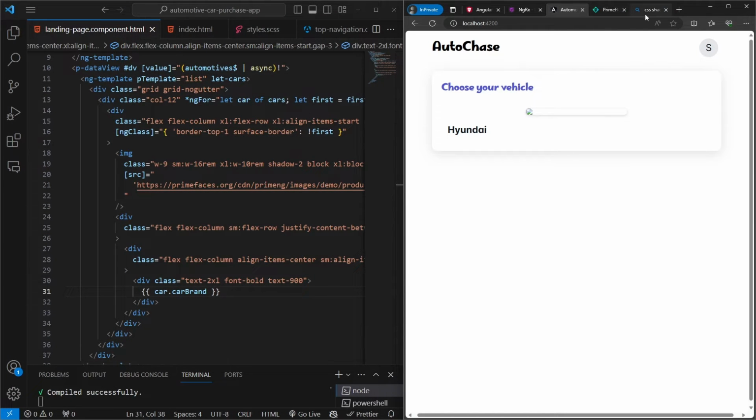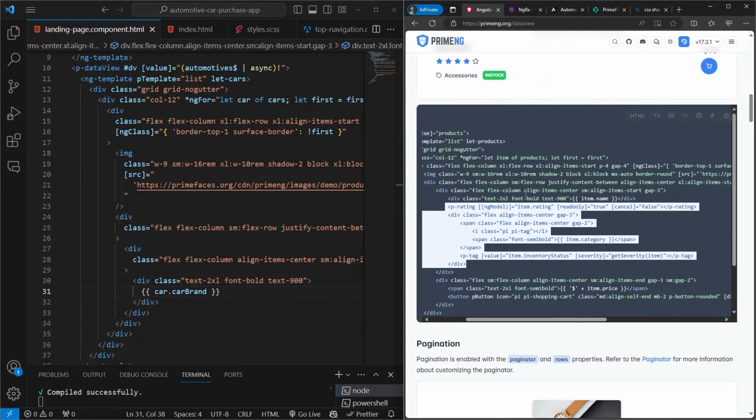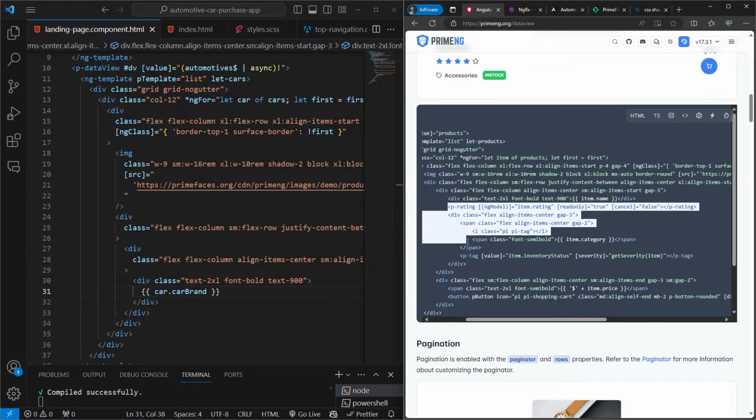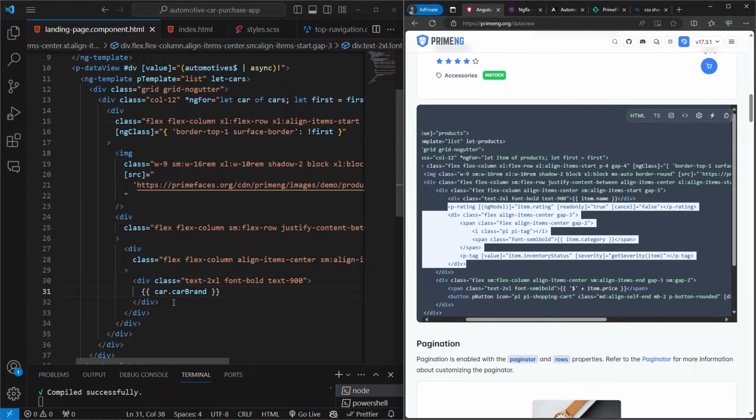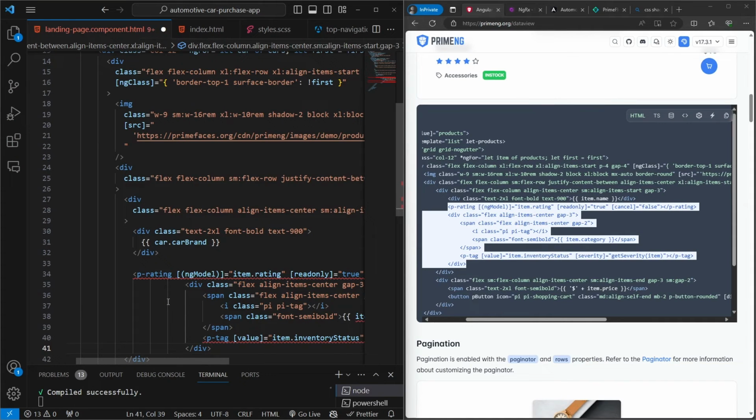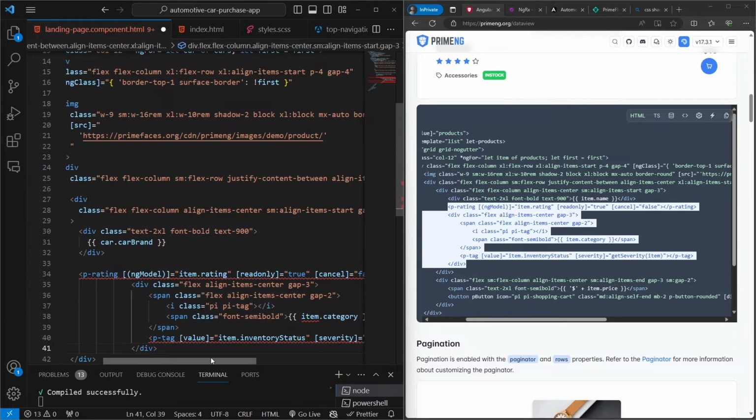Okay, so brand is here. Now with brand, you can also list out the values for it. So I'm also going to provide the ratings soon. Okay, so here I will provide something like this, where now I have different things, but with this, let's just do car rating.